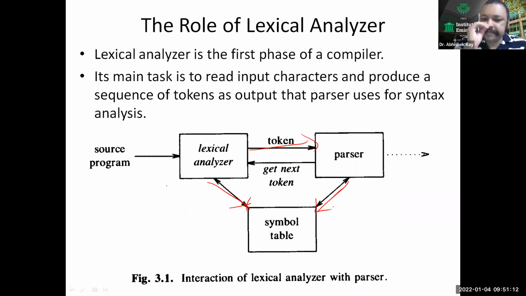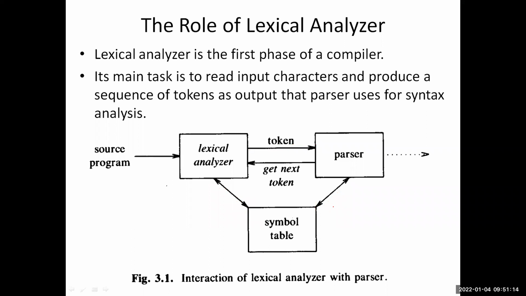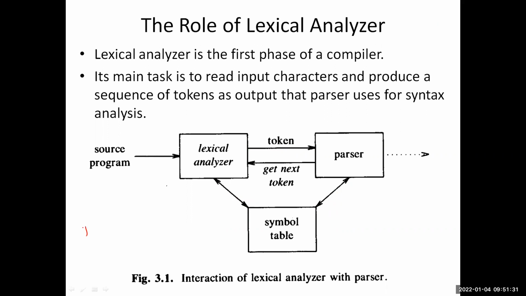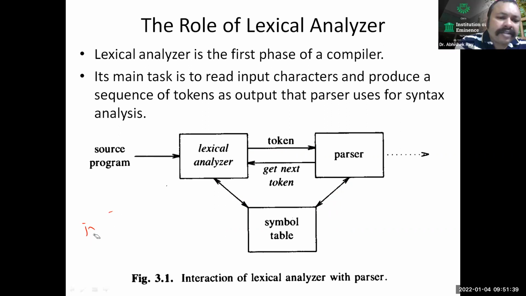And subsequently, the moment tokens are generated, if it is necessary, the symbol tables are going to be updated. Sir, you mentioned earlier that there was a block with ID1, ID2, ID3, and then plus, minus, equals to, etc. So in that case, how will it work? Which case? I'm not getting it. Previously you made a block in which you wrote ID1, ID2, ID3, and then plus, minus, equals to, semicolon. That case will never appear.